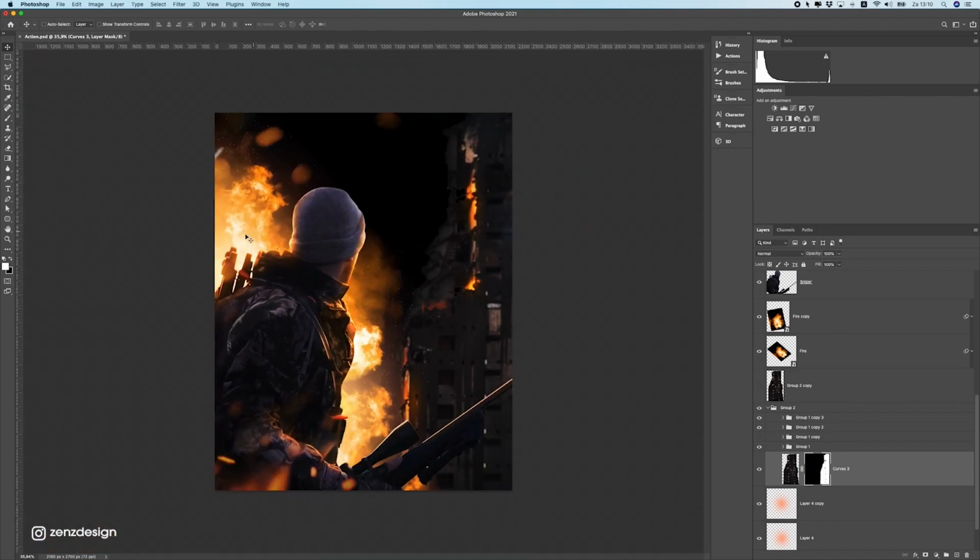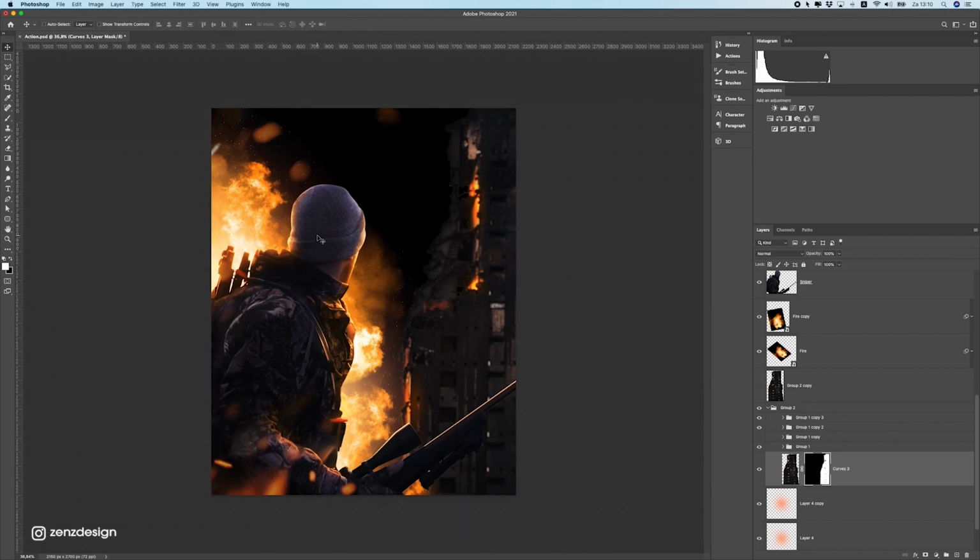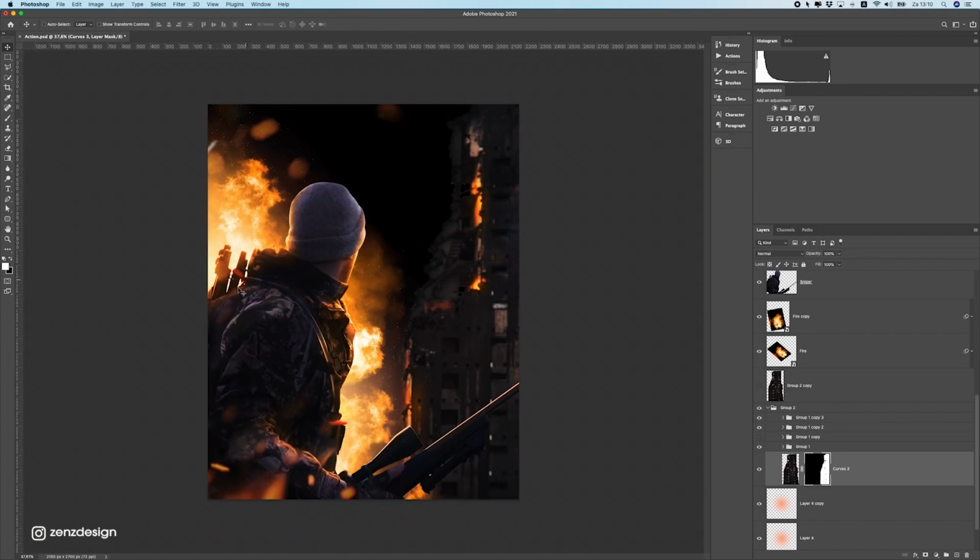Right, so now you can see here it looks a lot more professional because it has the idea of a real photo. When you take a photo and you put a focus on this, the stuff in the background will be blurred out. So this looks a lot better to me.